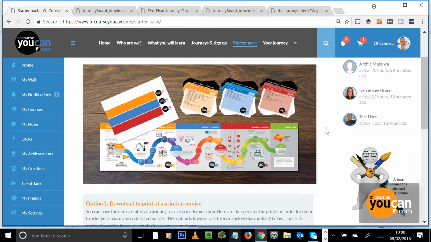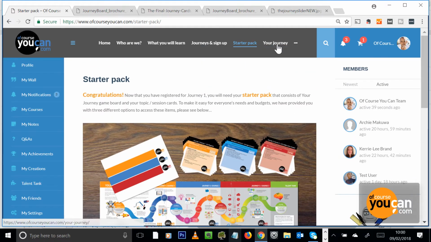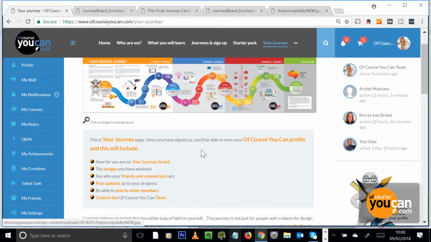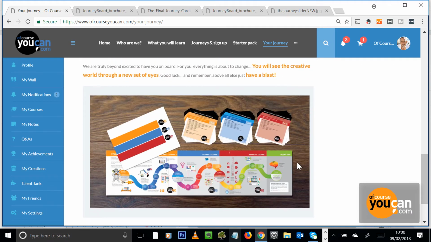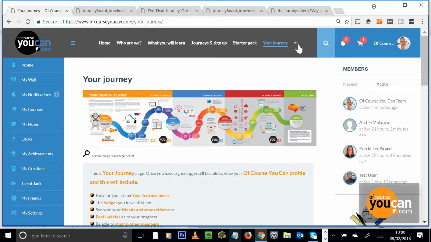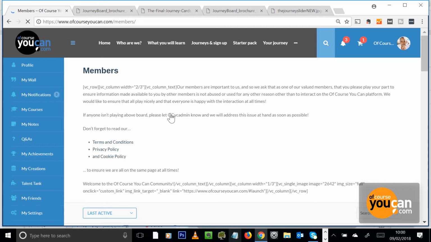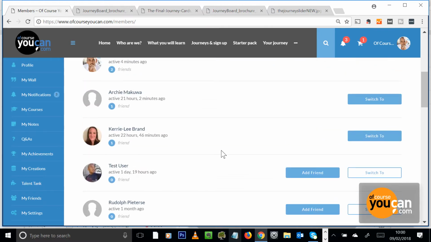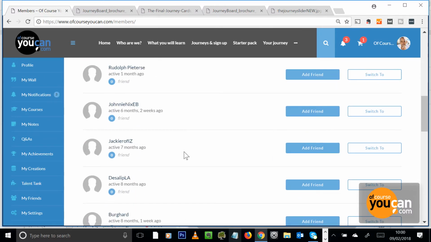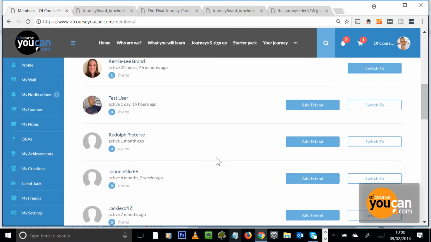Okay, now let's just look at the rest of the pages over here. Firstly, you've got your journey, and over here you'll get more of an explanation on exactly how this journey would work. Go read up through there exactly how the cards work, how it all fits together. Then over here are additional links. You can connect with some members on our page. If you're not a member yet, you will be able to see some information of our members that they have made available to you. But when you're finally logged in and you're a member of the site, you can add friends.